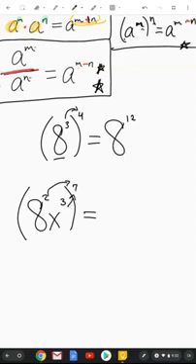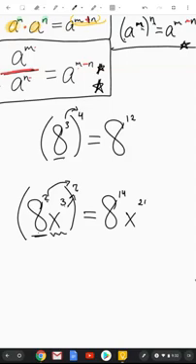So if I have 8 to the 2nd power, I know that any number, if it has a power, I have to multiply it by the power that's outside. So I need to do 2 times 7. Okay, so I'm going to keep this base 8 right here. And power of 2 raised to a power of 7 gives me a power of 14. Then I do the same thing. I'll use a squiggle so we can keep track of that. Same thing for my x. Okay, it's a different term. X was raised to the power of 3, and then the power of 3 is being raised to the power of 7. So that's going to give me x to the power of 21, or x to the 21st power.